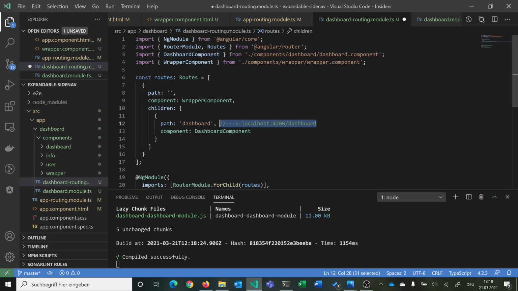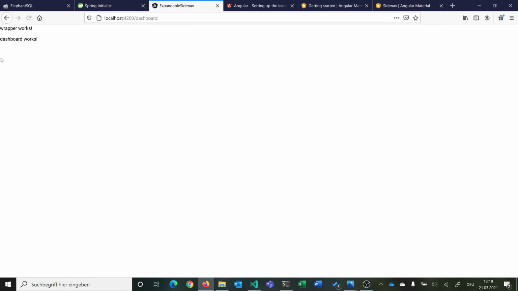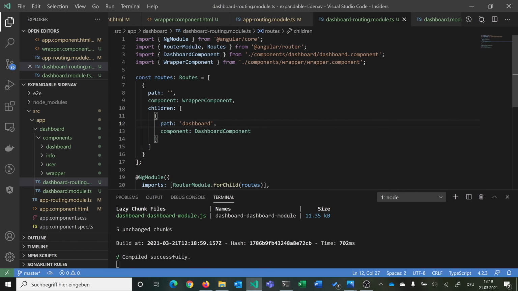So this should be our route. So let's just go here. You see we are just having the wrapper, and as soon as we hit the dashboard route, you see we have wrapper works and dashboard works. So this works as expected.